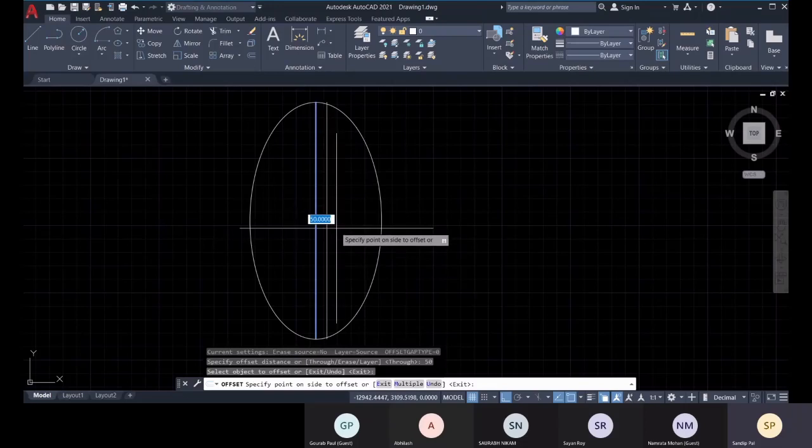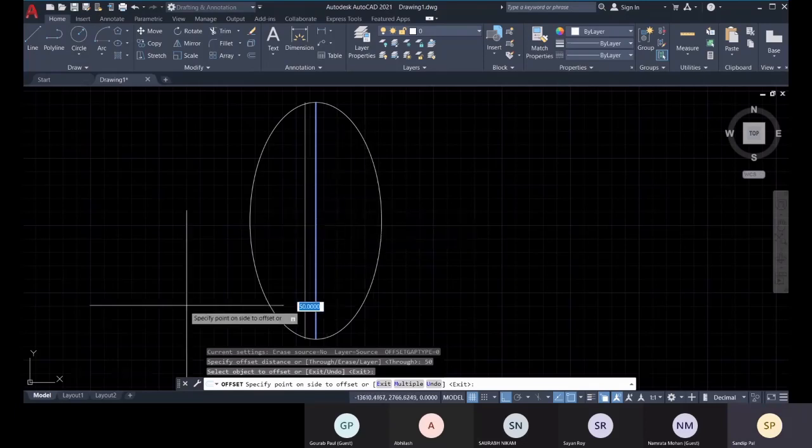When there is a vertical object, you can offset in the horizontal direction. You cannot create an offset of vertical objects in the vertical direction, and you cannot create an offset of a horizontal object in the horizontal direction. That thing you have to remember.